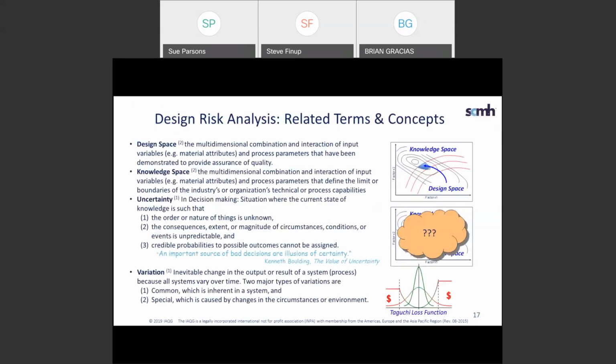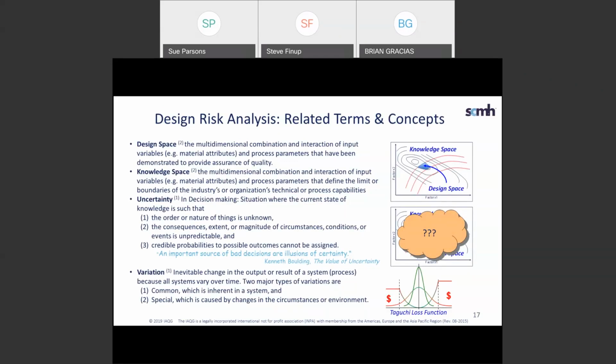So I'm going to start with some definitions of language, and I've used some of these terms earlier, but I wanted to specify them a little bit so that we can calibrate our approach to the rest of this webinar. So in the top of this slide in the upper right, there are two spaces as indicated.